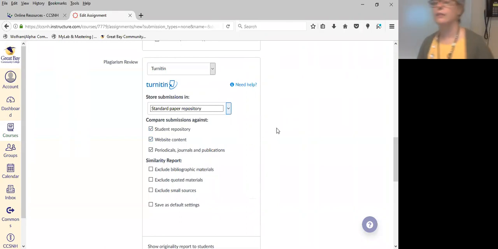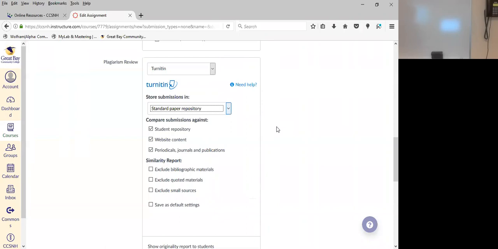And then the common electronic periodicals, journals, publications. It's still web content, but it's more specialized content that is not just open to the general public. So any of those library-maintained resources, all of those e-journals and e-books and so forth that you have to have a login privilege to get to.